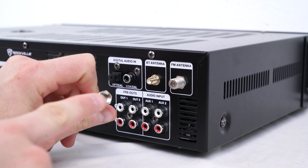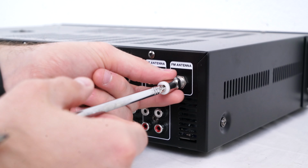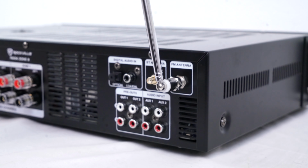You're going to do the exact same thing with the FM radio antenna, so you're going to line up the end of the antenna to the FM antenna port on the back of the receiver, tighten up the end like this until you can't any further, and then you can raise the antenna up.